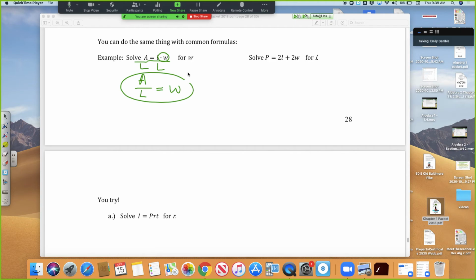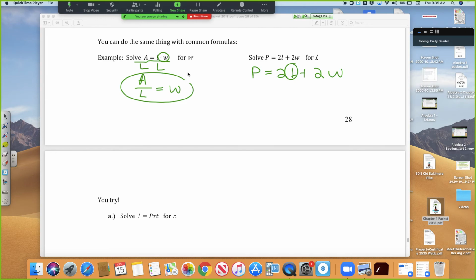What is this formula for? It says P equals 2L plus 2W. What does that formula stand for? Perimeter. Yes, this is the perimeter formula for a rectangle, which is take 2 and multiply it by the length. So take the length, multiply it by 2 since there's 2 lengths. Take the width, multiply it by 2, and then add them together, and that would be your perimeter. We're going to take this and we're going to solve this thing for L. I'm going to rewrite it because I'm short. 2L plus 2W. We're solving this for L. I know this kind of looks like a 1, but it's an L.